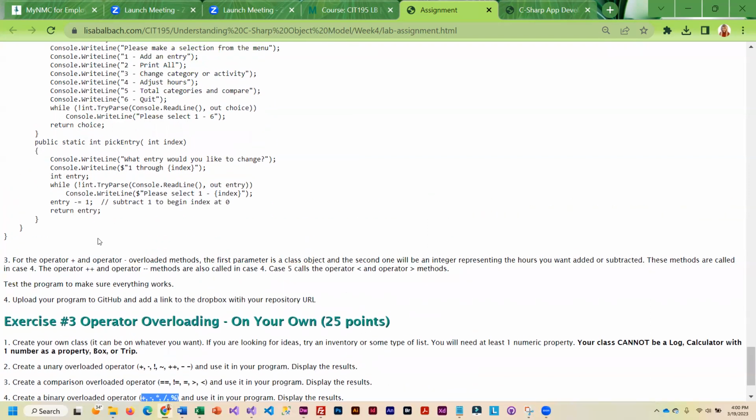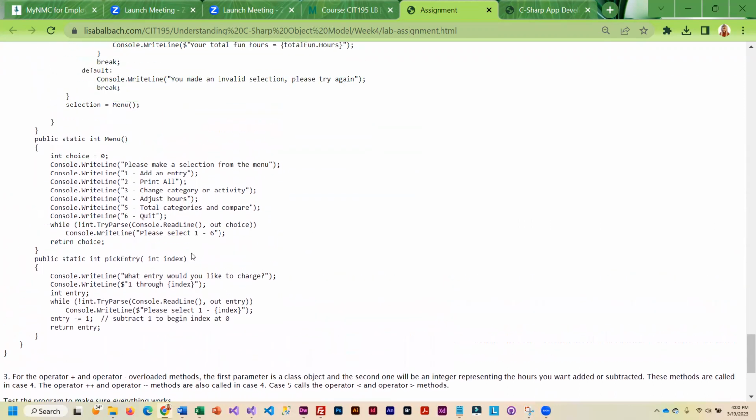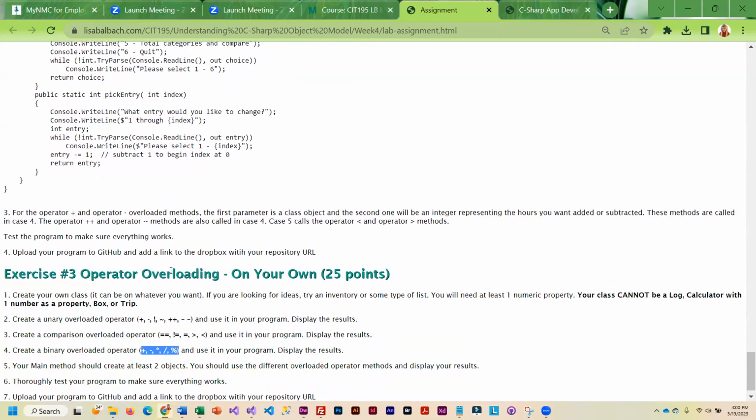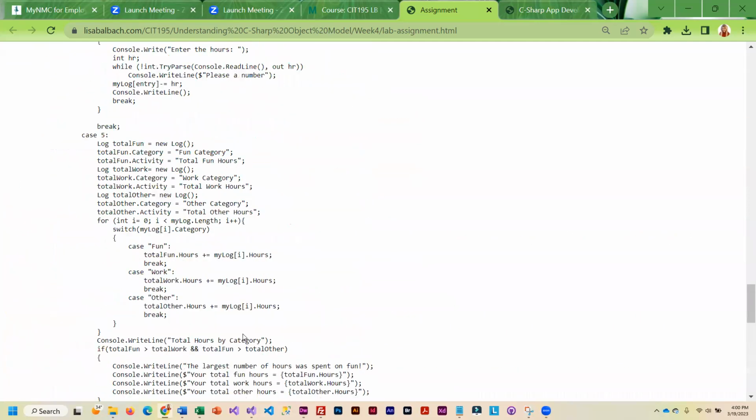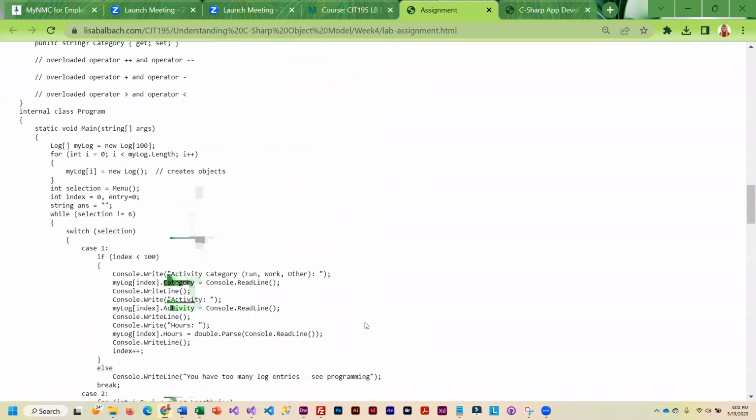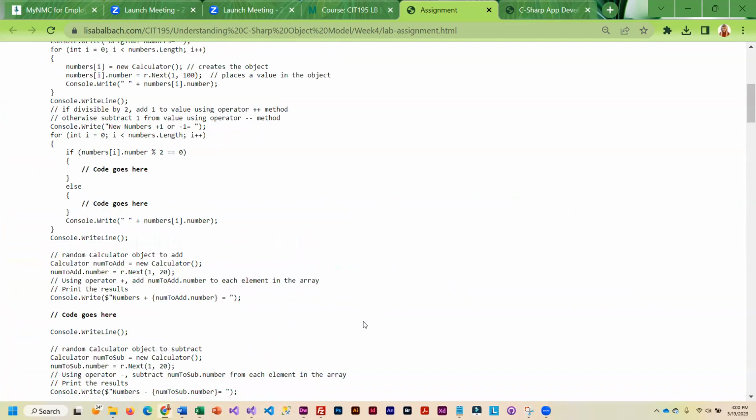And, between the examples in the book and in the lecture demo, and the two exercises you guys have already completed at this point, okay, exercise 1 and 2, you should have a pretty good idea of how to put this together. But if you have problems or questions, please let me know because I am here to help you.